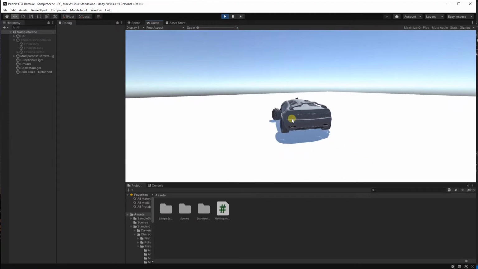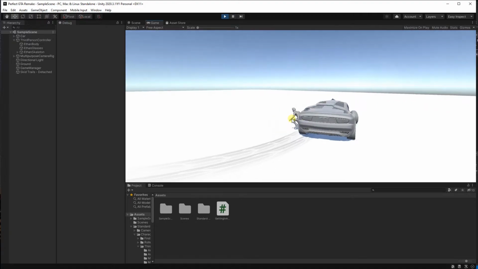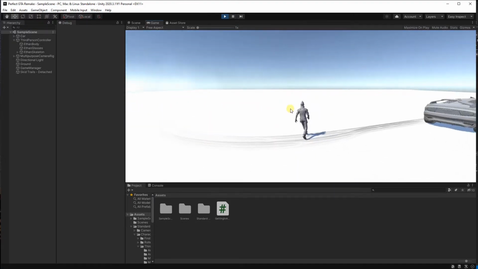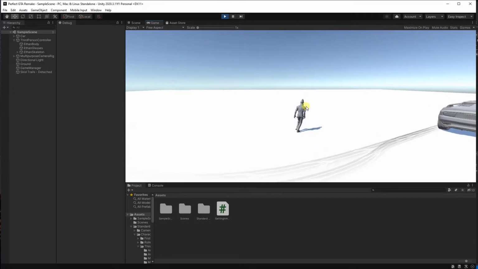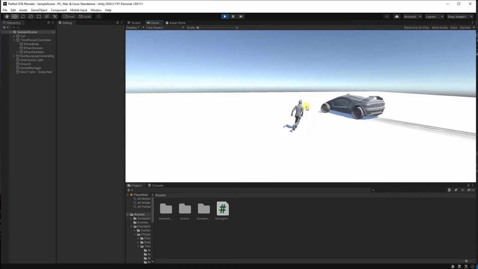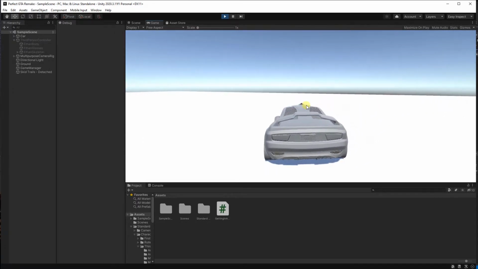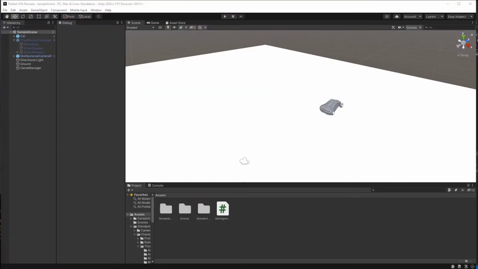If you're too far from the car, right, so car's getting away, pressing the E button, and I can't get in, and now that I'm close again, I can get in. So that's what we're making today. And I should add that this is all with the standard asset pack from Unity. Everything that we're using is free.